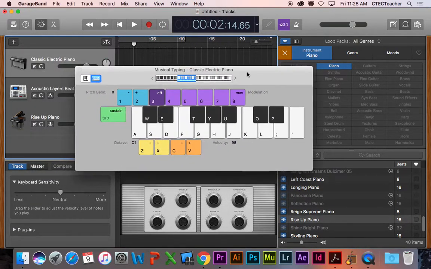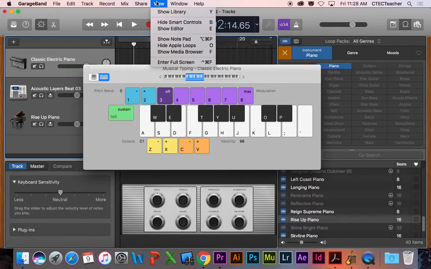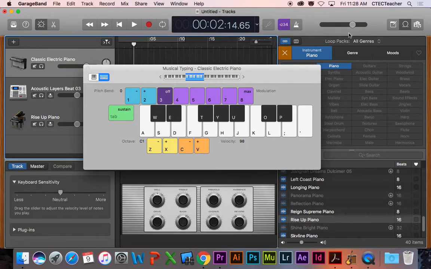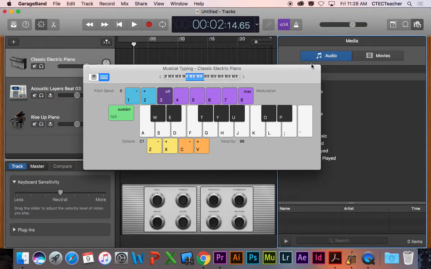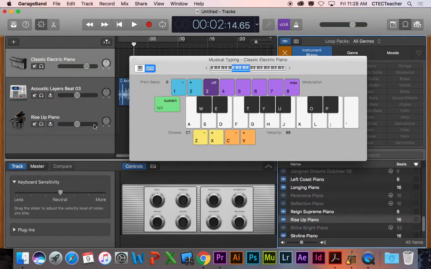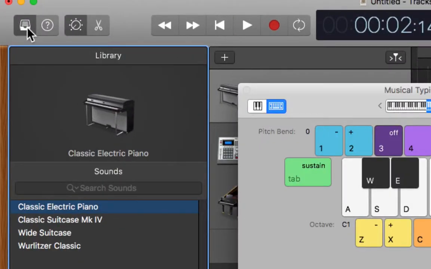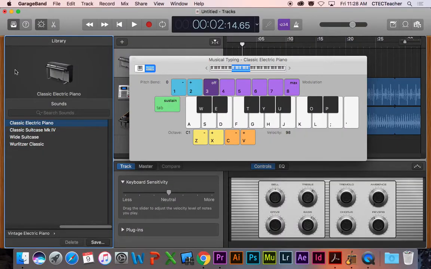You can also choose different instruments. Let's see if we go to one of these other layouts. Trying to find maybe, library. There it is. So the library is where you go if you want to change the sound that you're playing here.